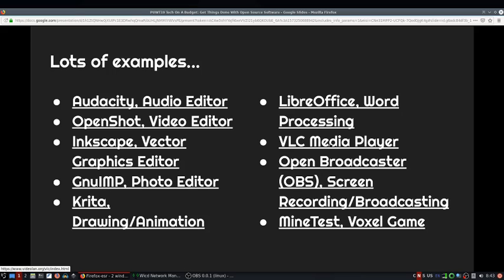If I want to view a video file that I can't open in anything else, I will open it in VLC Media Player. It'll work. Audio files, I can make playlists in it. I can open images. It opens everything. Open Broadcaster, I already talked about that. That's what I'm using to record my screen right now, including where I mess up saying the right version of the word record. And this little thing down here at the bottom.